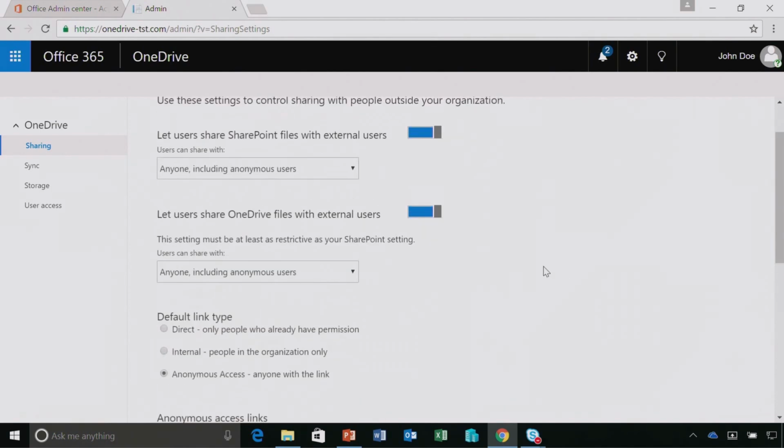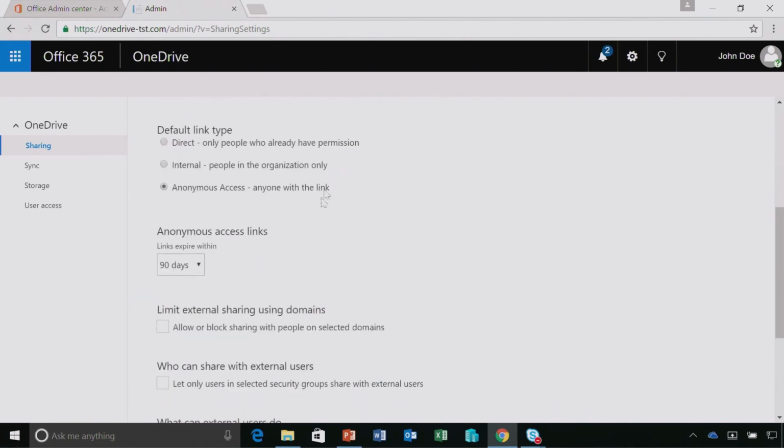And then what you can also do is, on that sharing of OneDrive files with external users, you can go and default those behaviors as well. Another thing that you can actually do is set the default link type. So whenever a user does that get link or share link that Omar had talked about, you can default that to be, hey, look, I want them to have a named set of people that they're going to as the default. Or you can say, you know what, I want to default the type of link to anyone in my organization, barring externals. So you can get very prescriptive.